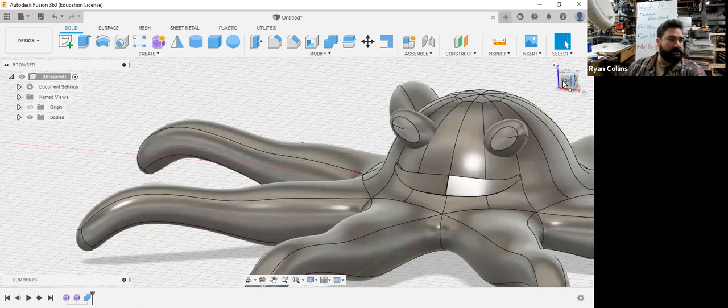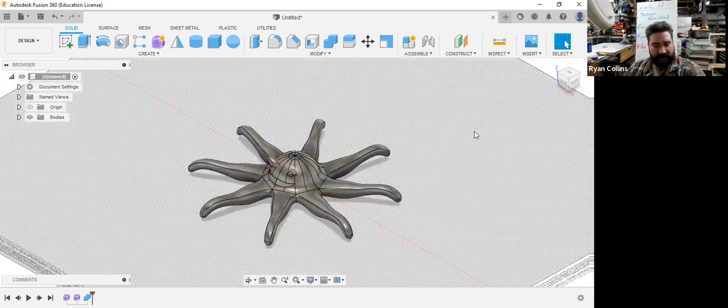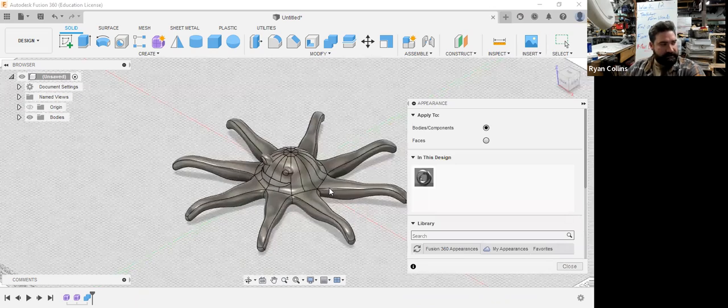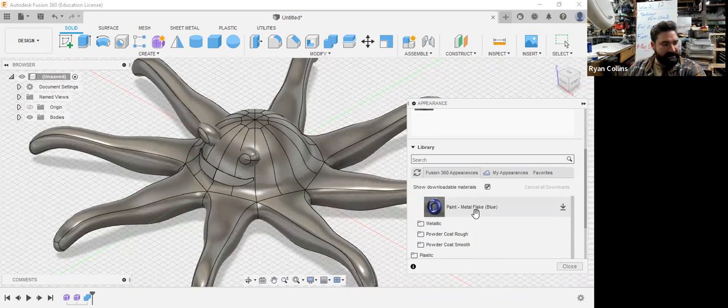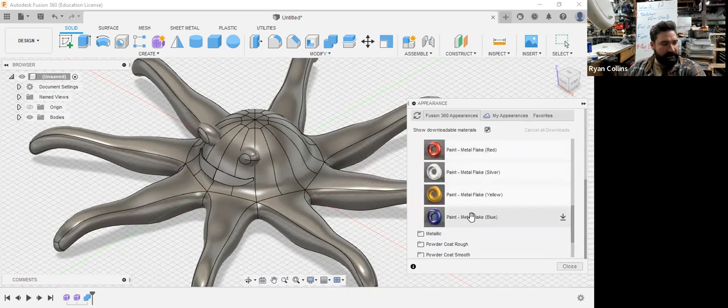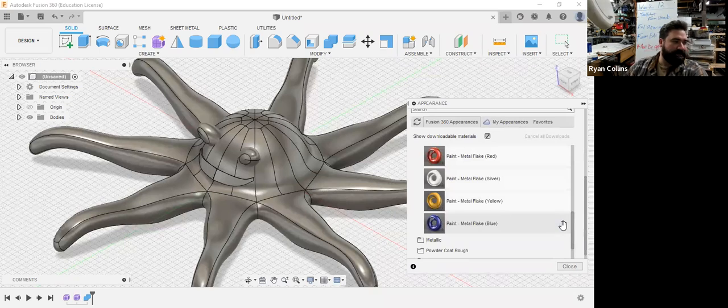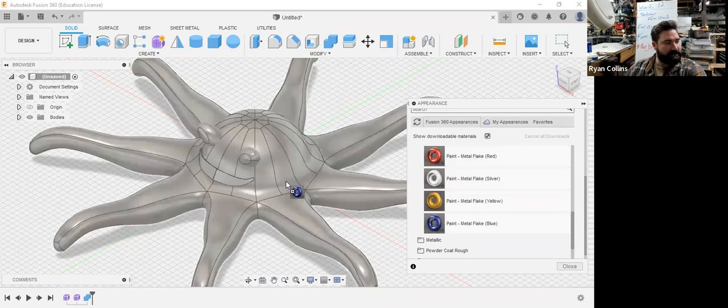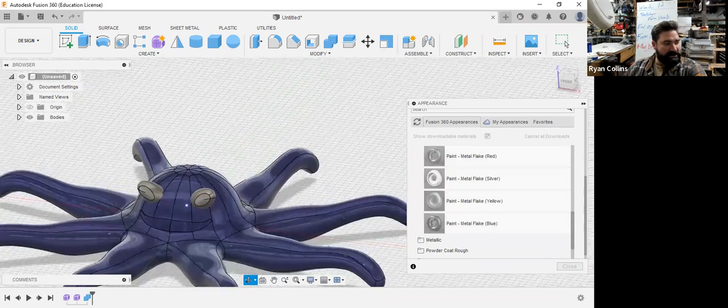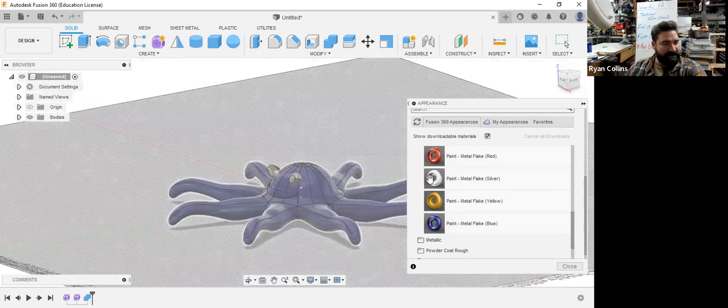So let's zoom back out, go to appearance. And from here, let's see here. Let's make this, ooh, cool, metallic flake. Let's make it a shiny metallic flake. Oops. Was that one? Yeah, that was the one that wasn't downloaded, that figures. There we go. Sweet metallic blue octopus.